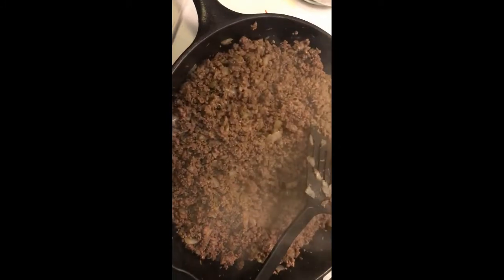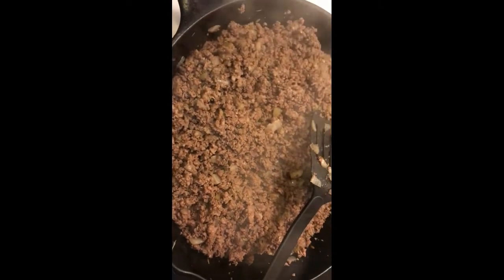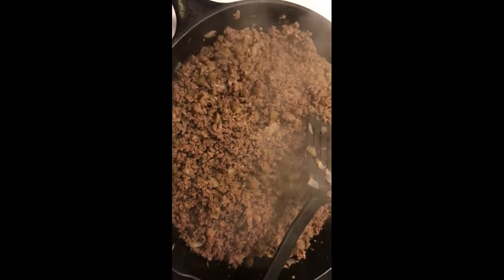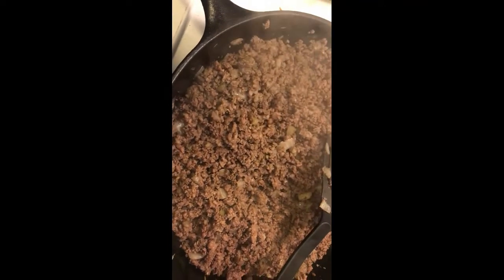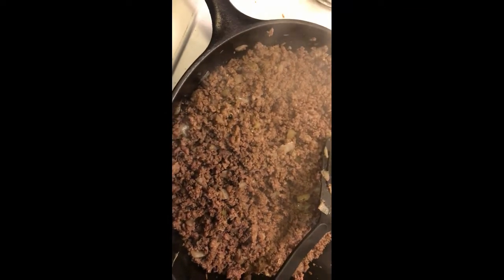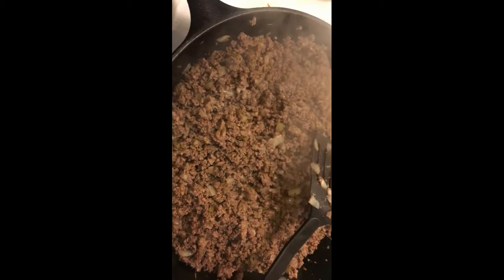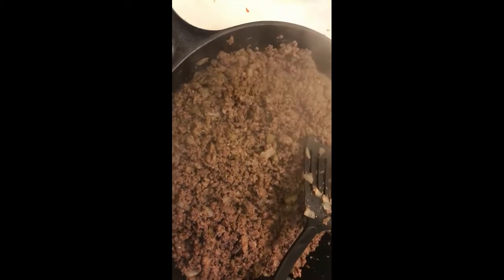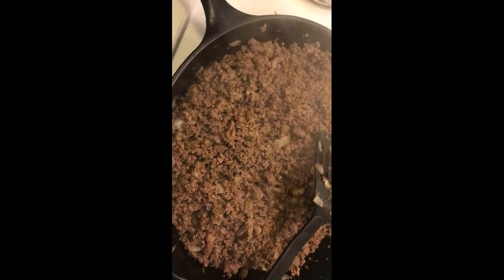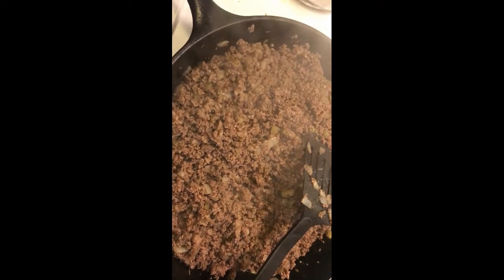This is sometime later. It says to cook it for 45 minutes. I have never cooked ground beef for 45 minutes, so I'm not sure what the plan is here, but I'm afraid it's going to get a little dry. The recipe says to cook it until most of the moisture is gone, stirring occasionally, then add back the mashed potatoes and let it cool to room temperature before you put it in the oven. As with most recipes I do, I'm going to modify it. There's still a little liquid bubbling, but I'm going to call it mostly done.